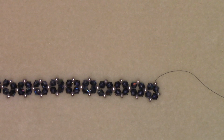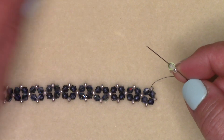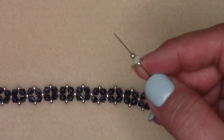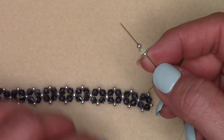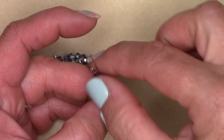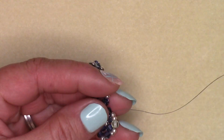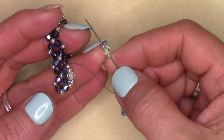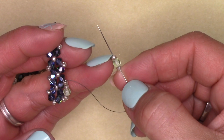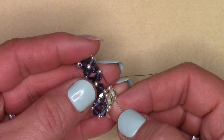We're going to bring in these small little green beads. One 8-0, one 4mm round, or your other 4mm bicone, and one 8-0. We're going to skip this bicone, and we're going to go into the next 8-0, like that. Okay, so you do it again. So one 8-0, one 4mm round, or your bicone, and one 8-0, and you bypass the 2 bicones, and you go into the next 8-0.